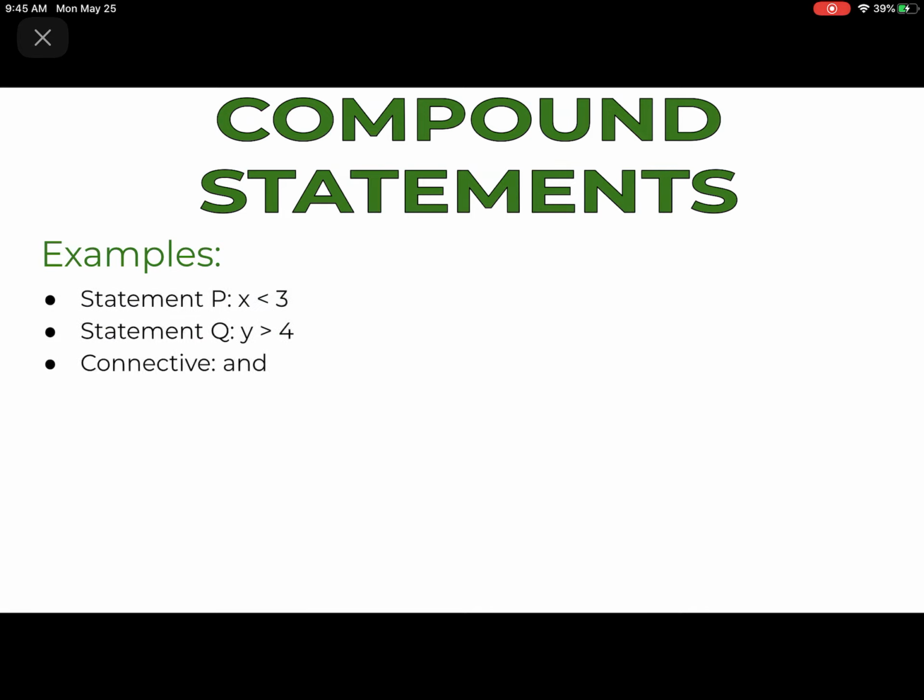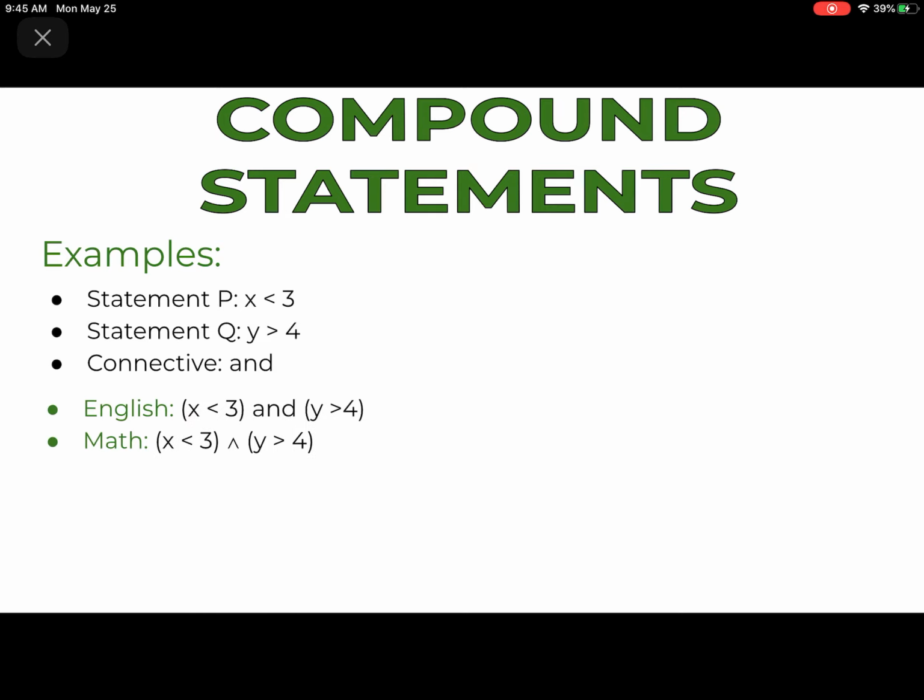I'm putting them together. So if I'm given my first statement is x is less than 3, my second statement is y is greater than 4, and I'm connecting them with the word and. In English, that will be x is less than 3 and y is greater than 4, but in math, we're just going to use that caret instead.